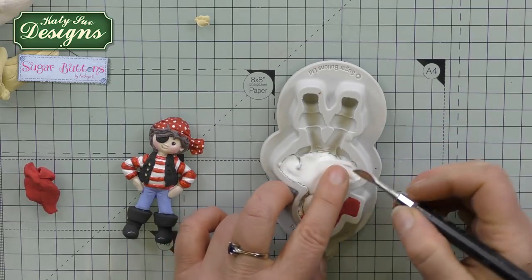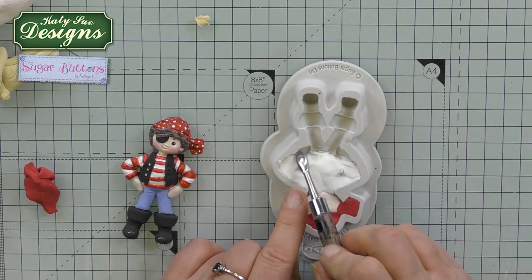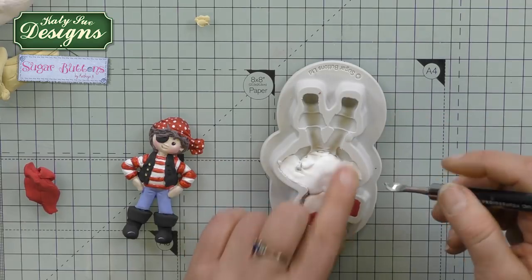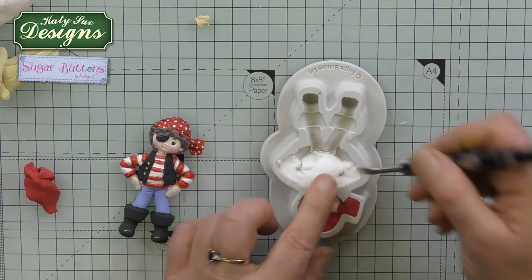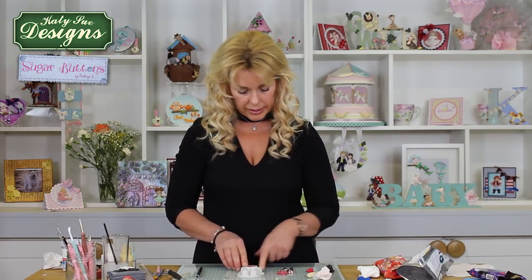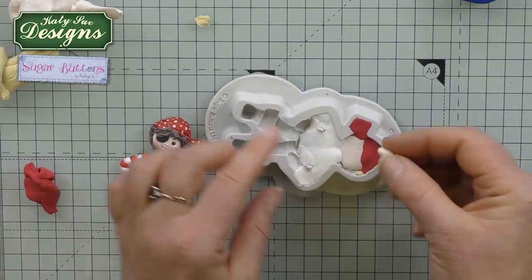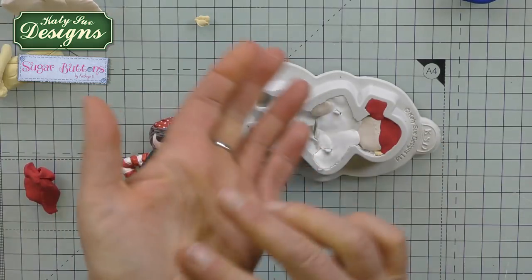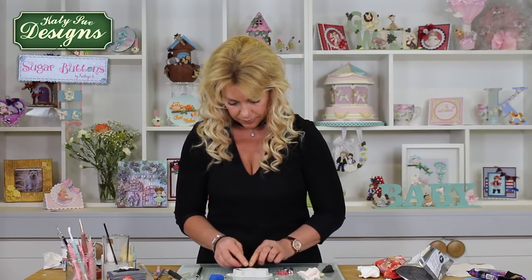I'm filling in the sleeves. You've got the two little posts that stand proud, so work around those. You've also got the two hands, so don't fill those areas — use a ball tool or paintbrush end to push clay away from the hands. We can fill those in next, before the trousers, so you can see better where everything is going. Just a little bit more flesh — look at the shape you're filling and rather than overfilling, take a piece of clay, roll it to a similar shape, and put it into position. You've almost reformed the hand in total — just a small amount of clay rolled and pushed into place. You can now overlap the colour that was already there.